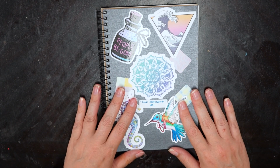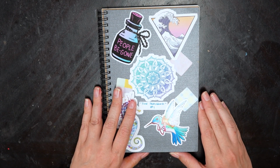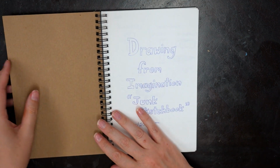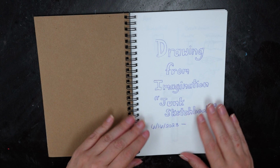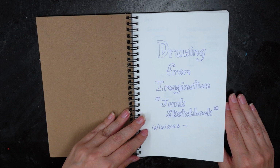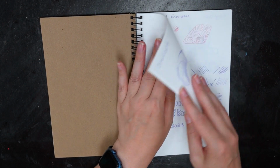All right, so here is my sketchbook. This is my junk sketchbook. I'm trying to make myself draw from imagination more. Like I said in a previous video, I have always considered myself more of a copy artist, someone who has to see the thing to draw it. And I always assumed that I couldn't draw from my imagination. And so I forced myself to do so in this sketchbook.